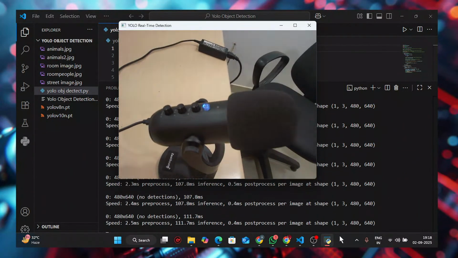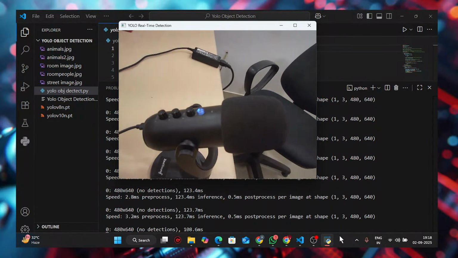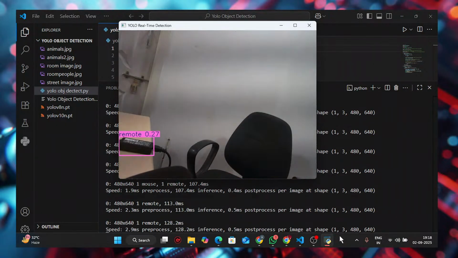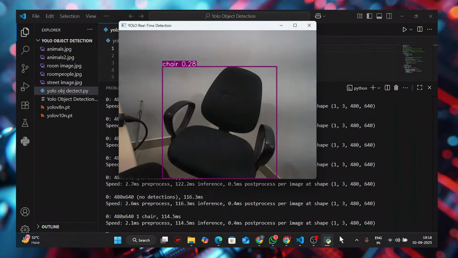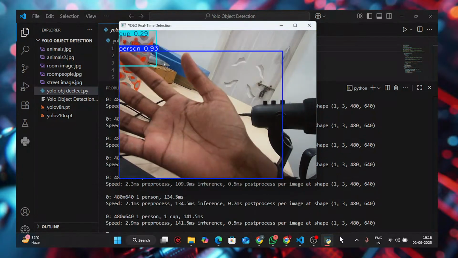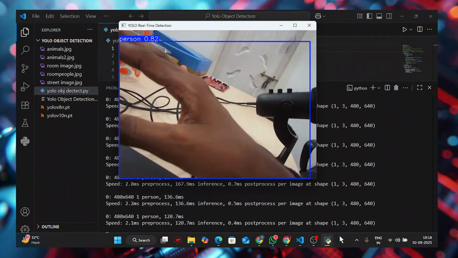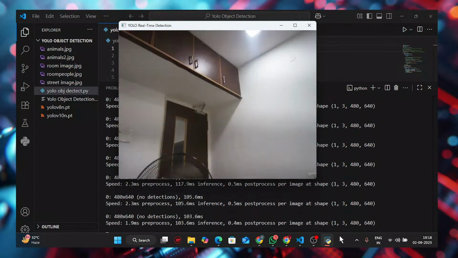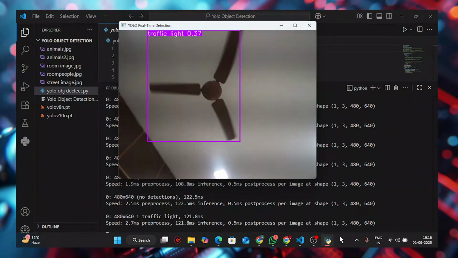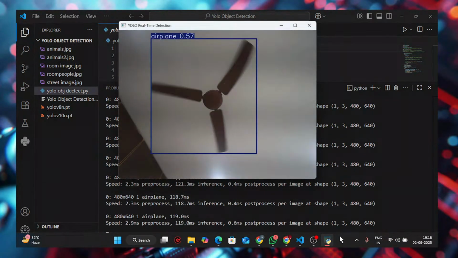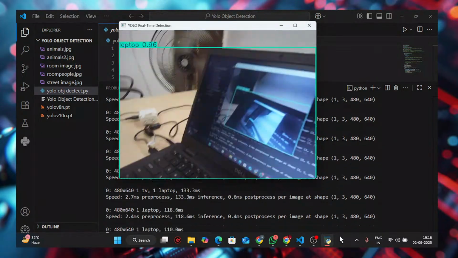The mouse cover is detected as a chair. In front of my hand is a person, so based on the human hand it detects a person. It is not detected as an airplane because the fan is rotating very slowly.